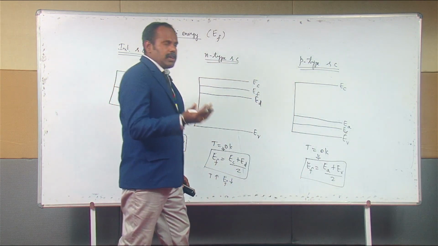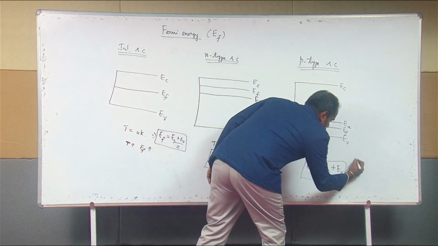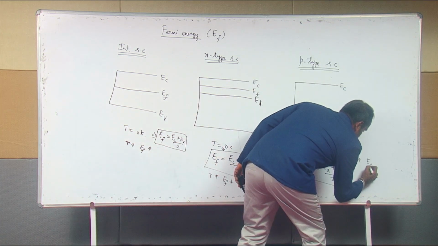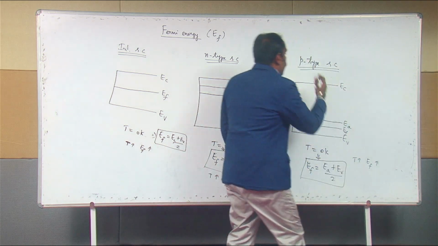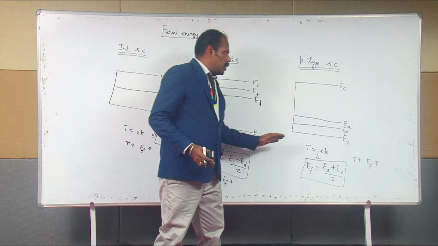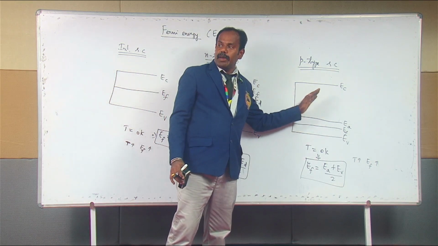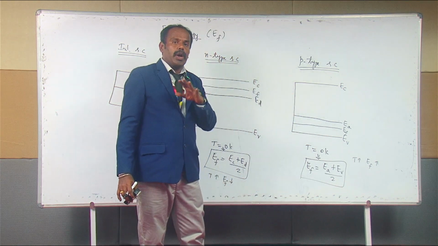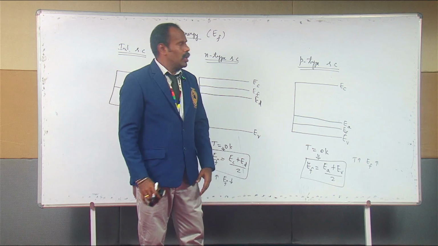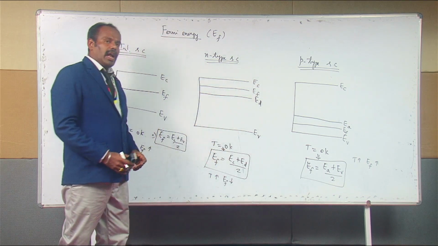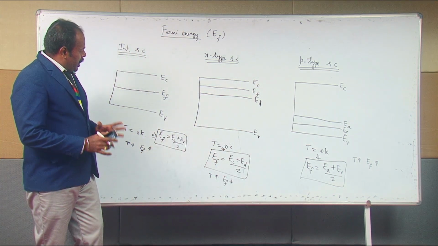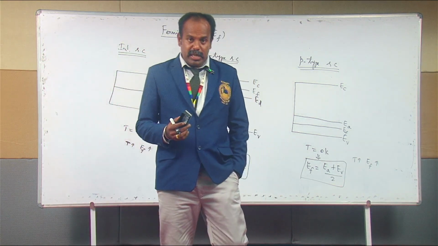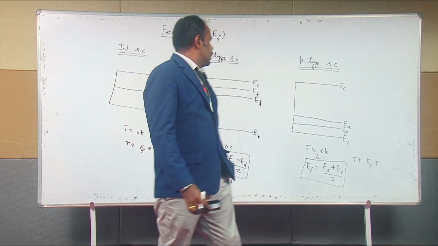And when you increase the temperature, it has been observed that the Fermi energy value in the case of the p-type semiconductor will start to increase, and at higher temperature it will coincide with the Fermi energy value corresponding to the intrinsic behavior. So, this is how the Fermi energy value will behave at T equal to 0 Kelvin and also at temperatures greater than 0 Kelvin.